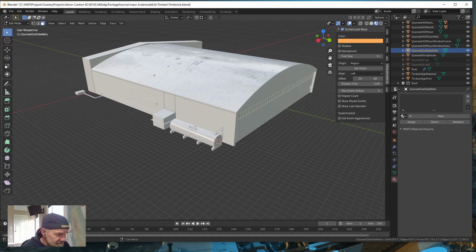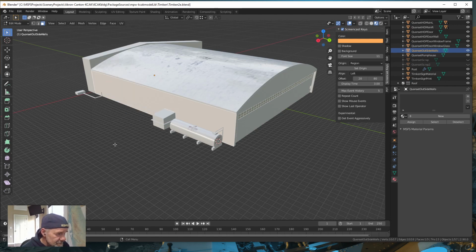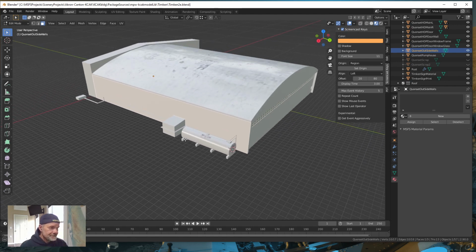Now I could select these polygons. I think, I'm not sure if I can or not, but I'll select this polygon and this polygon and this polygon and right click and dissolve faces. Okay, now the vertices are there. If I did vertice mode, you'll see that the vertices that created the 3 separate polygons are still there.